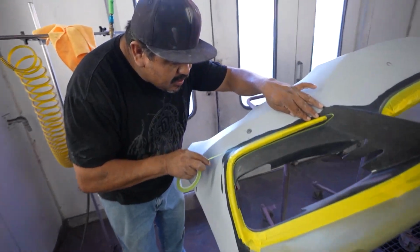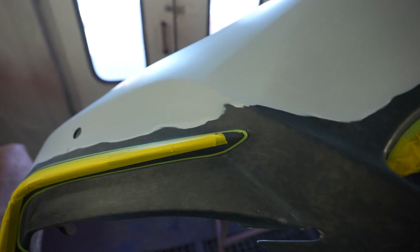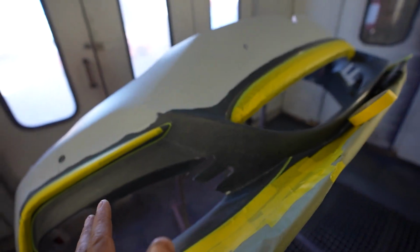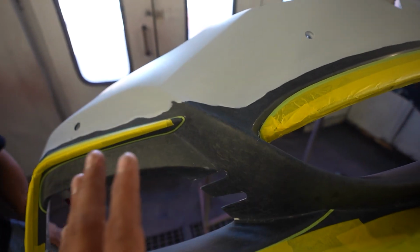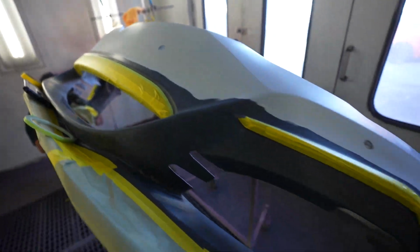All right, guys, we got the Tesla parts in the booth, ready for paint. We got Abraham, the master masker, el masqueador de los masqueadores. He's really good at getting everything prepped and masked up. Right now we're getting all these lines. There's a lot of intricate stuff that you guys don't see that goes on before paint, especially with the forged carbon fiber pieces and two-tone. We have to make sure we mask off the body lines and what's going to stay color and what's going to stay carbon. So we're getting this all masked up for that process.